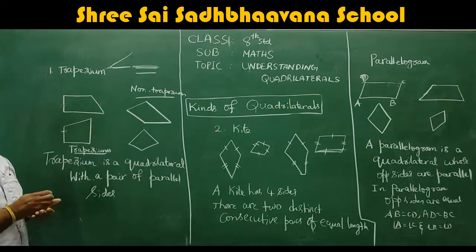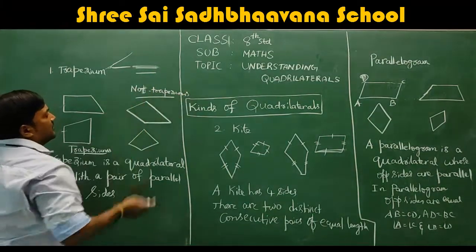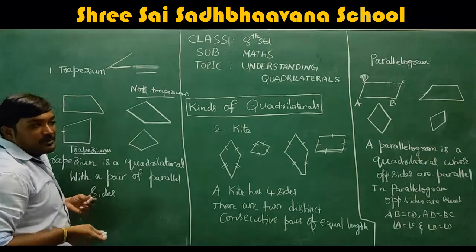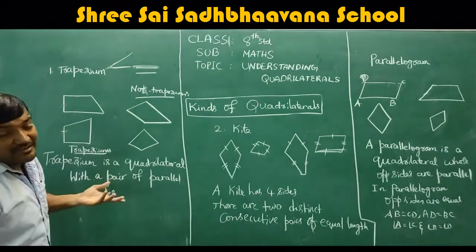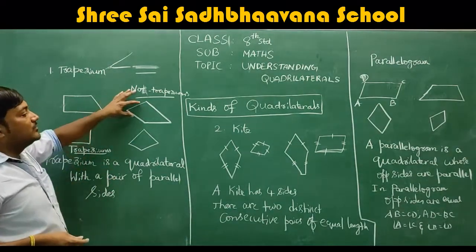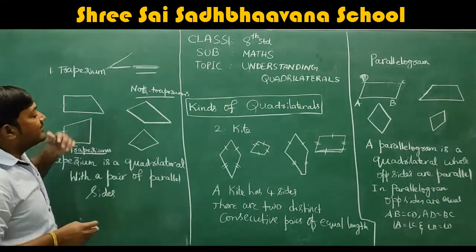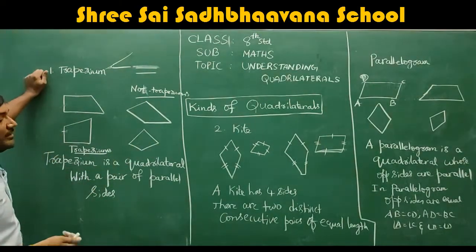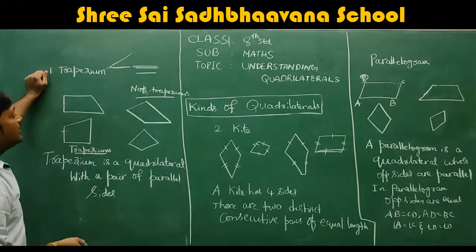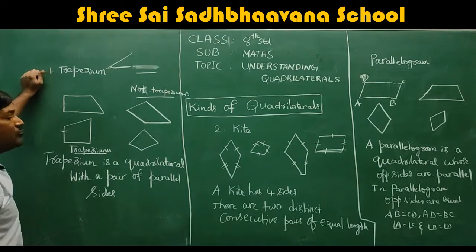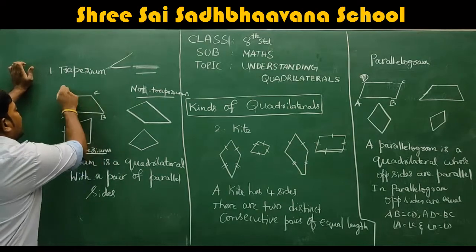And these two are not trapeziums. Not trapeziums is, I think, a better way to say it. These are trapeziums. In these, no sides are parallel. See, these two sides are definitely not parallel, and these two sides are also not exactly parallel. In this case also, no opposite sides are parallel. Understood? So, we can say a trapezium is a quadrilateral with a pair of parallel sides. And if you write it in the geometrical way, you can write it like this: ABCD.